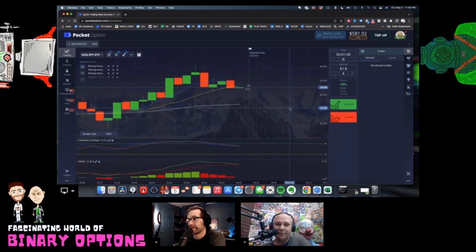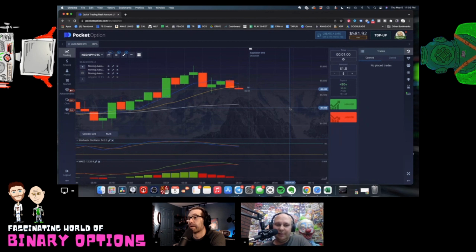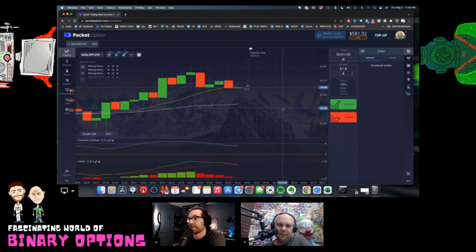It could cross in this one if there's enough steam to it. And that's why I'm not sure about the entry. Should we wait till the end of the 1 minute candle? Probably yes, because we want a confirmed cross. We want the cross to really be there. We want the teeth to be open.